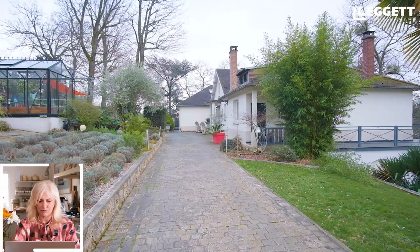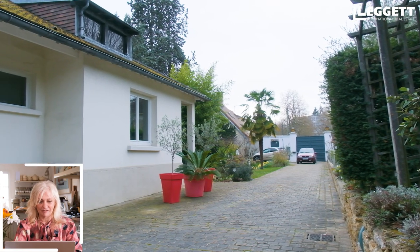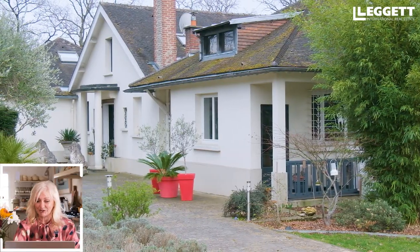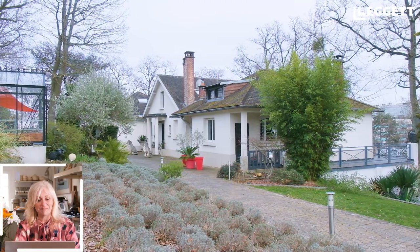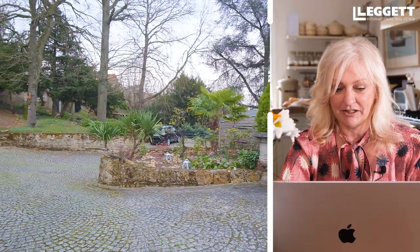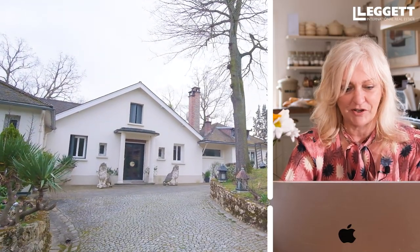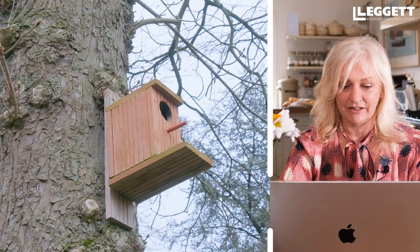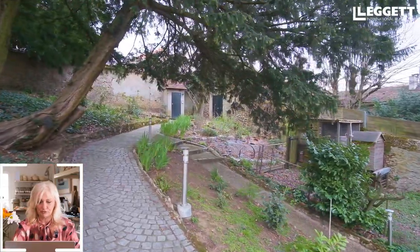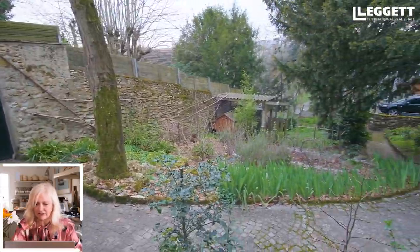We're starting off with a lovely tree — what a gorgeous entrance. There are some greenhouses to the left as we come in — love greenhouses. This is beautifully finished; even though it's 15 minutes from the center of Paris, it looks like it's in the countryside. What a really lovely mix of countryside and city life. There's a drive-in drive-out driveway, which is always very useful, and parking is great to have so close to Paris. Very neat property, with lots of nature — look at those trees, they're really ancient.